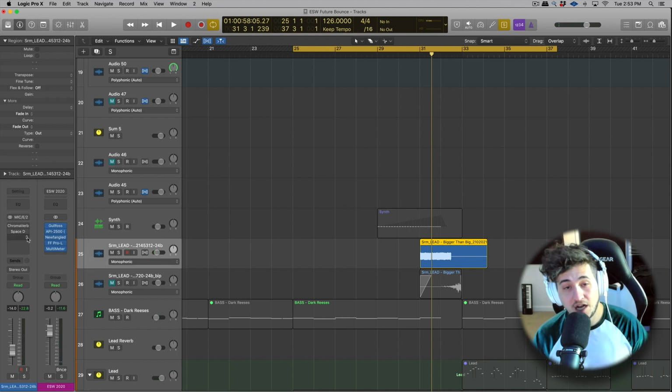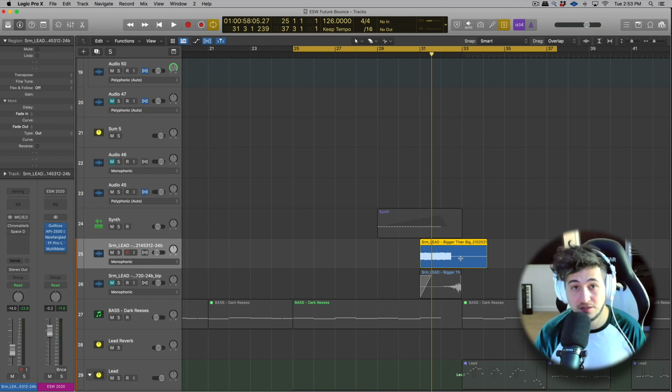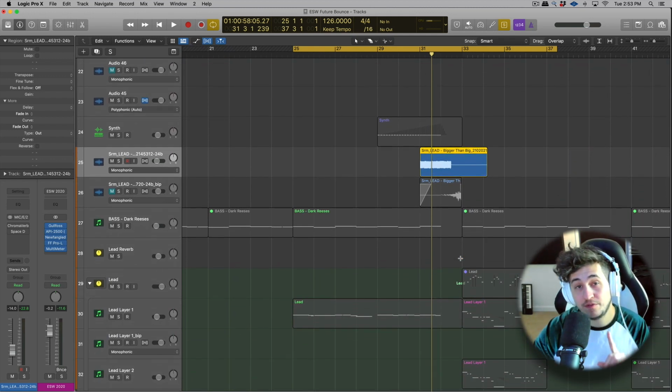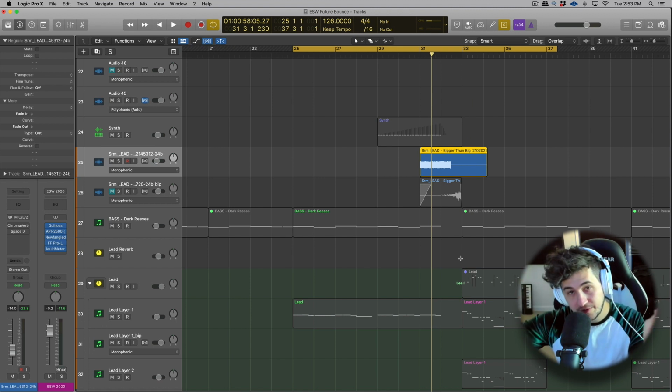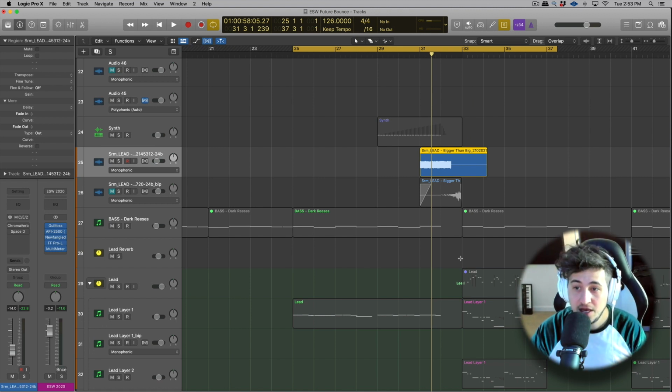Now, in Logic, there's a few ways to do this, and in every DAW, there's a few ways to do this. So if you're not a Logic user and you're watching this video, I'll quickly explain the general process behind doing something like this. You're going to add reverb, and then freeze that or bounce that in place, whatever terminology your DAW uses, and then reverse that. Because of the tail of the reverb, meaning the sound gets quieter as the tail progresses, when you reverse that, the tail is at the front of the sound. Then you add normal reverb again to that, and it creates this reverse reverb sound.